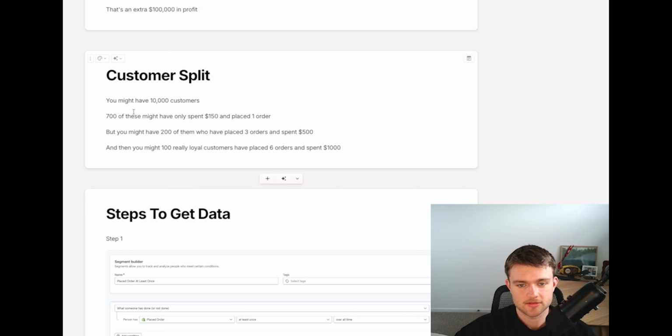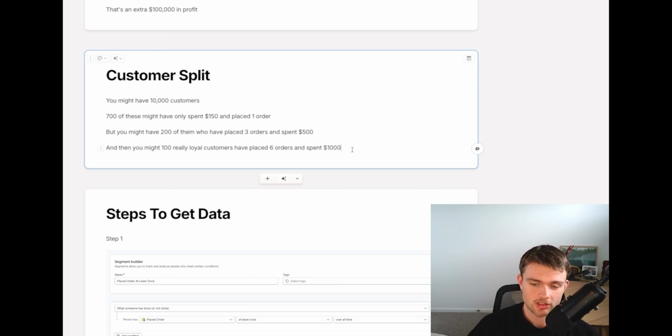So your analysis will probably look something like this, and this just follows the Pareto principle, being the 80-20 rule. For most e-com brands, 80% of their profit comes from 20% of their customers. And this follows suit here. What you will see in this analysis, and I guarantee this on pretty much every data set you run, in the average e-com store, is that about 30 to 50% of revenue comes from the top 10% of customers. About 60% of revenue will come from the top 20% of customers.